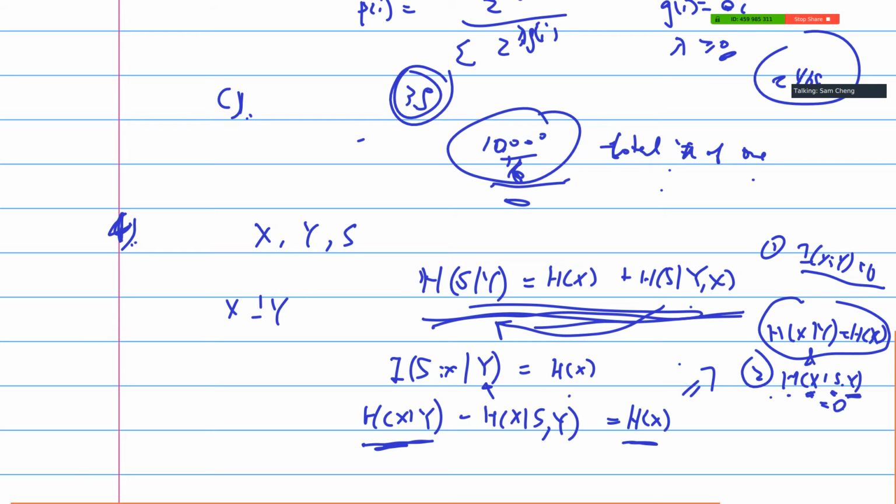The second part is an example I give you. Let's say X and Y are the outcomes of rolling two dice, and of course the outcomes should be independent, and S is the sum of them. Then I ask you whether this will be satisfied. If you look at the condition, immediately you can see it's satisfied, because X and Y are independent, so this is checked. Then S is equal to X plus Y, which means X is equal to S minus Y, so X is a function of S and Y, and again this is equal to 0. So therefore this is satisfied.